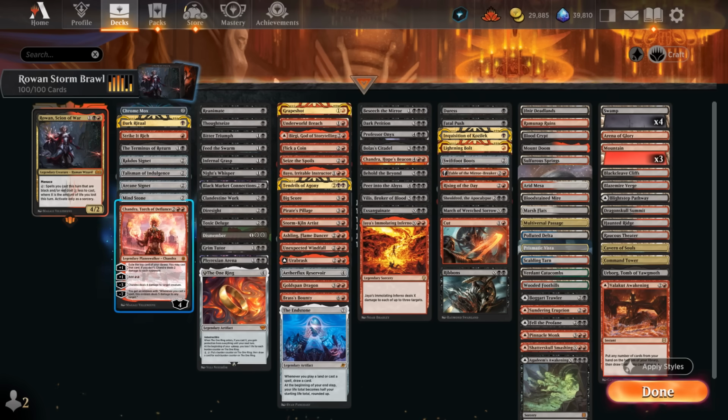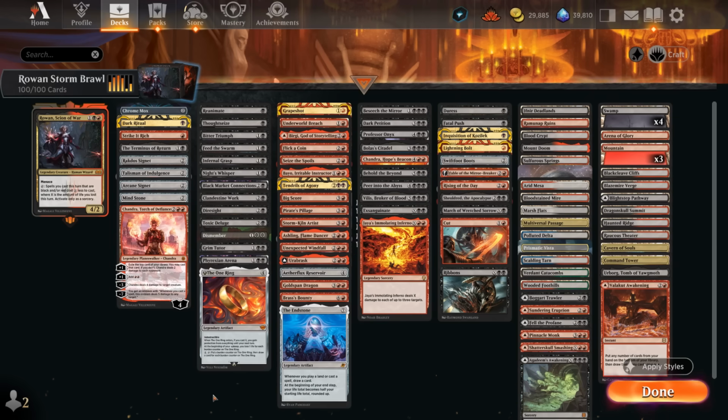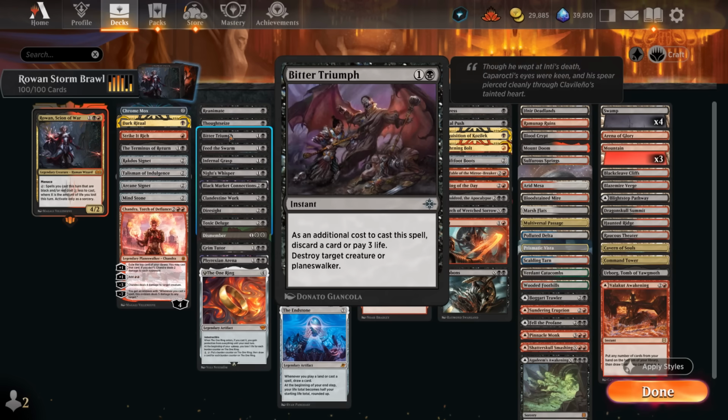And then a Chandra can also do double duty as a way to generate extra mana, but can also remove opposing creatures or potentially provide some card advantage. Then in our black life loss section, we've got the combo of Thoughtseize to take away problematic cards, can maybe make the opponent discard an expensive creature and then reanimate it back, or just reanimate our own commander or some other important creature.